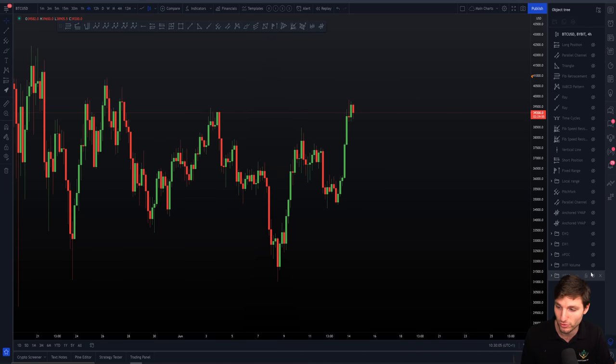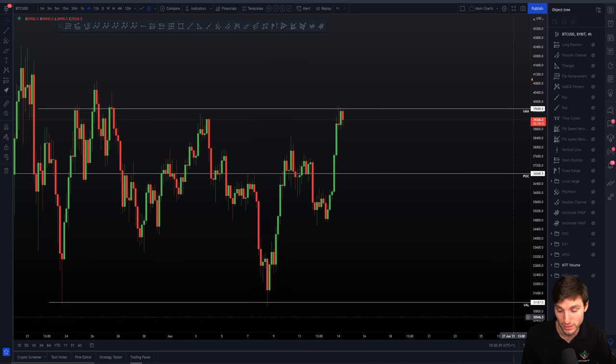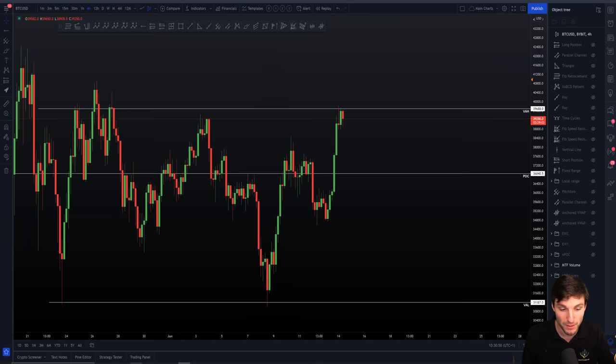You can really see how this has progressed. When we add back on the levels — the medium-term time frame volume levels — from the prediction that was made, we can see it actually progressed fairly nicely. On Monday the 7th of June, we got the back-test to the absolute dollar of the point of control. So we moved up to back-test the point of control, which is exactly what we wanted to see to confirm the resistance is there. We got the back-test to the point of control, and then we dropped actually to the value area low — we hit the value area low very, very close — which was also a swing failure pattern.